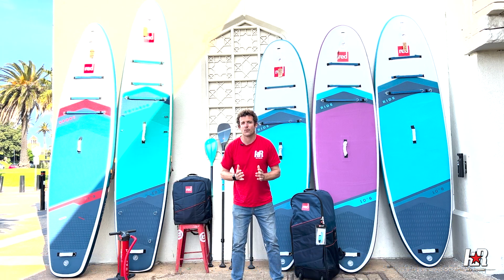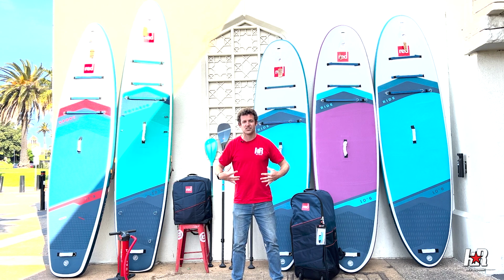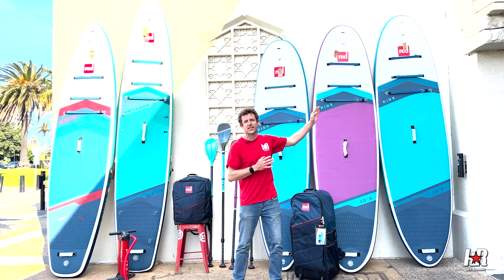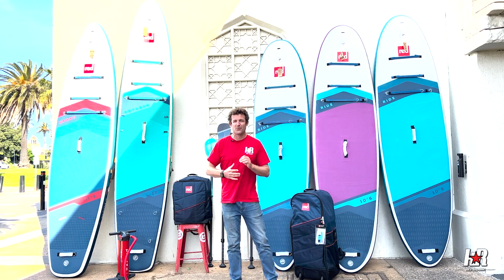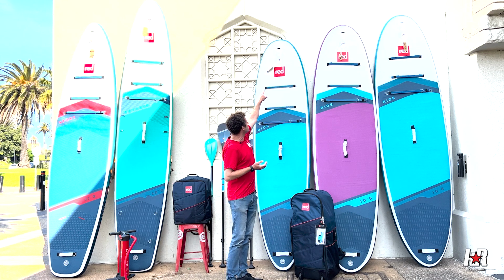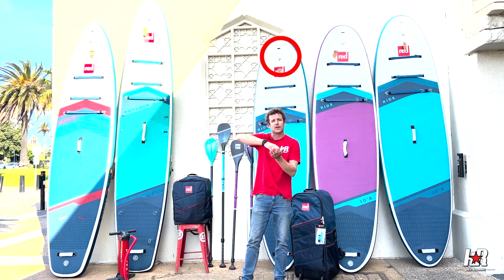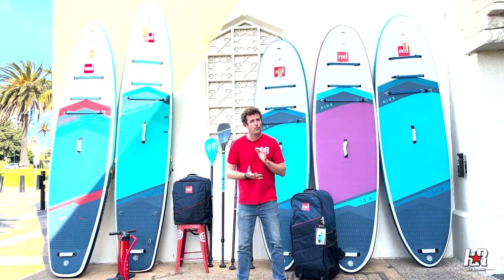So as well as that, Red Paddle obviously have a really solid accessories range now, from their storm ponchos that are super warm to their dry bags that clip perfectly onto each of the boards. They really have thought of all those little bits and pieces. You'll see each of the boards right up near the top there. It'll have a mount for your camera or drink bottle or GPS screen to screw into as well. So a lot of really good points there.